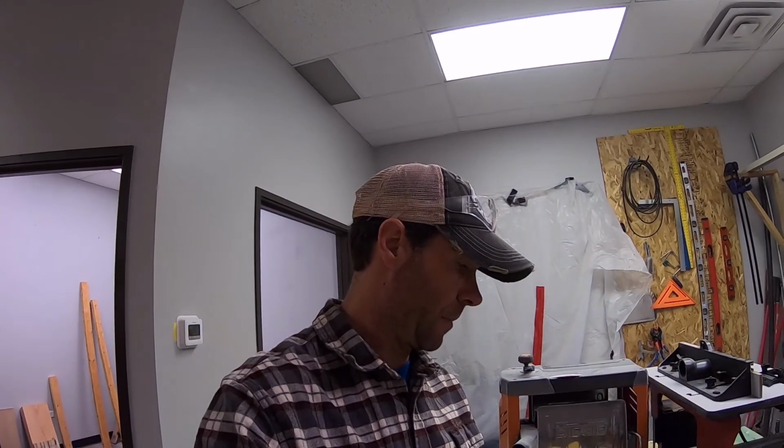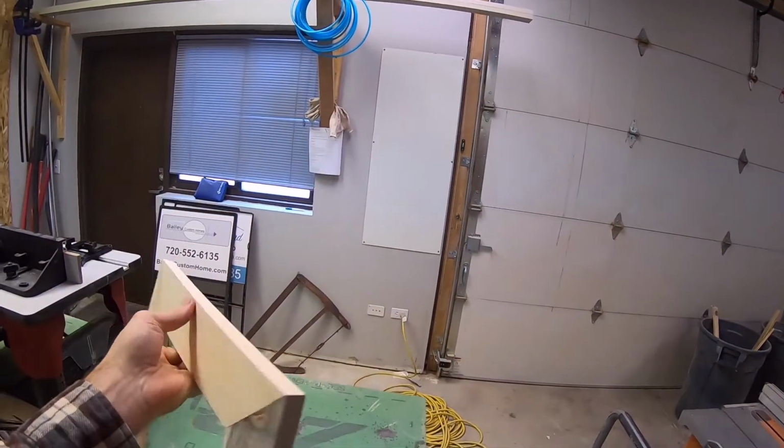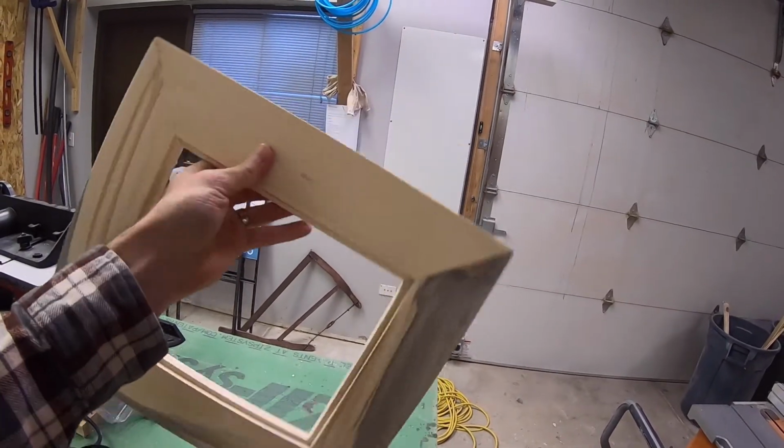All right, so I just took the clamps off and did a quick sand with some 220 grit with a random orbital sander. Everything turned out pretty good. You can see got some good pine beetle grain pattern on both sides here. And everything's set up, ready to go.